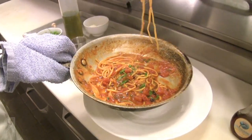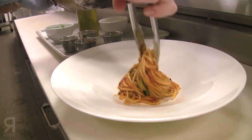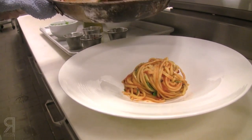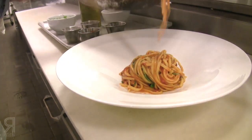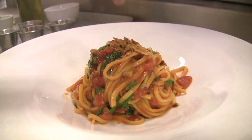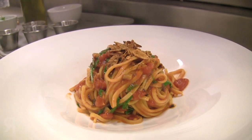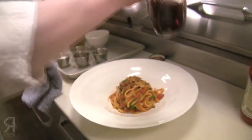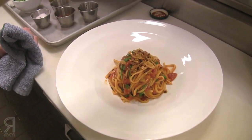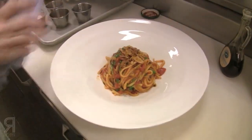To plate, I just like to use tongs so you can make it nice and pretty in the pan. And twist it around. A little more of the toasted almond for crunch. And a dash of colatura just so you get it right on there, on your nose when you're starting to take a bite.